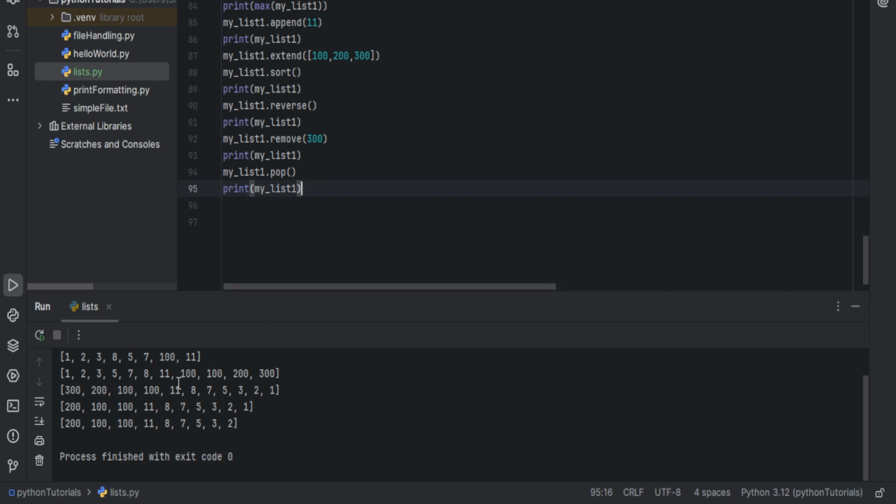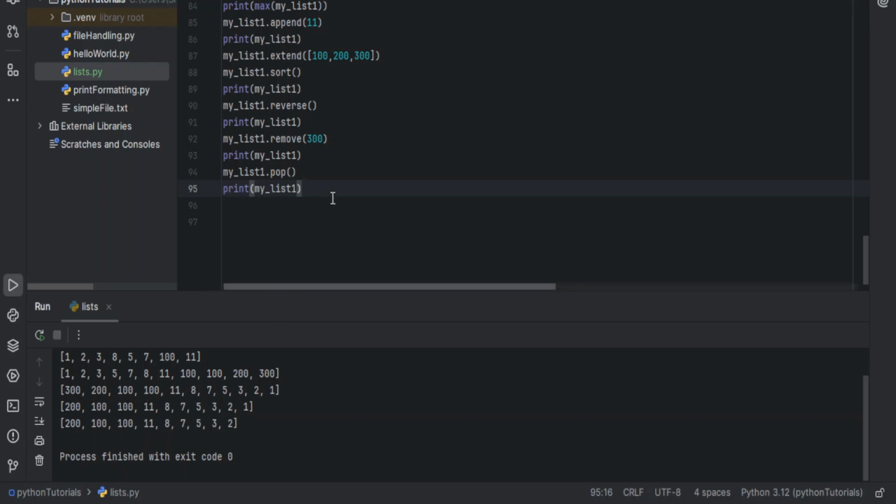Okay, so now you notice here that in the last list we have 200, 100. It is sorted in reverse order, and the last element was 1, so it has popped out the last element, and now we just ended up with everything on the list except the last element.